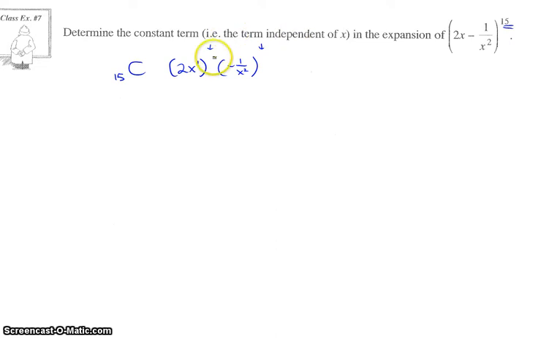Now let's say you can't figure it out from there. Let's just try some numbers. Let's go 8 and 7. Just focusing on the x's for the moment, this one would be x to the 1 times 8, so 8. And on the bottom here, this would be x to the 2 times 7, or 14. Since they're not the same, they would not cancel off. So we've got to try something different.